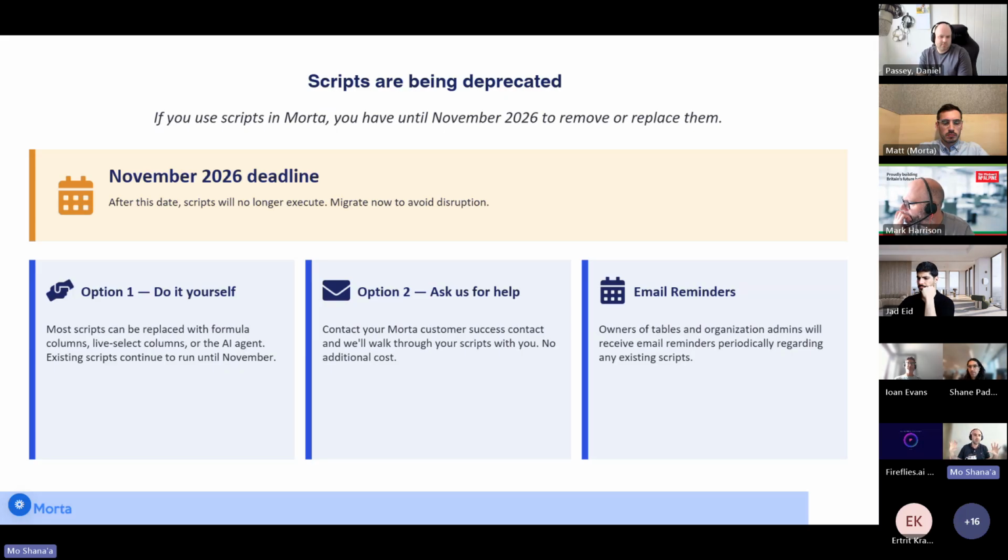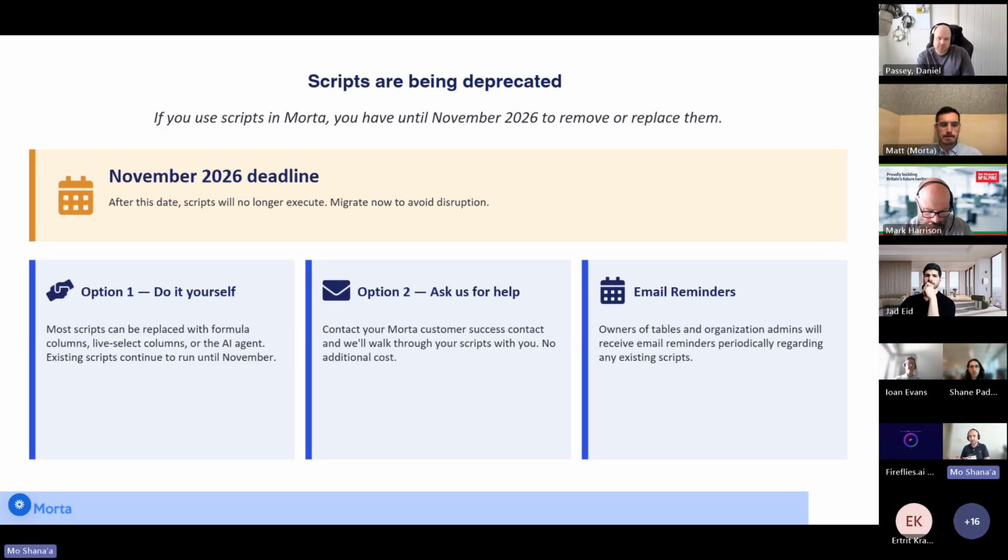There are many reasons why we need to get rid of scripts as a company. The summary is that we just don't think it's healthy to have two different ways of doing the same thing. Most importantly, we think formulas are much more reliable at scale in the way we've set them up than scripts. A lot of the direction we're taking with AI is also doubling down on formulas. So we think it adds confusion when you have both, and it impacts performance. We need to go into one way of doing things because that helps us scale the platform much better. So scripts will be deprecated by November 2026.